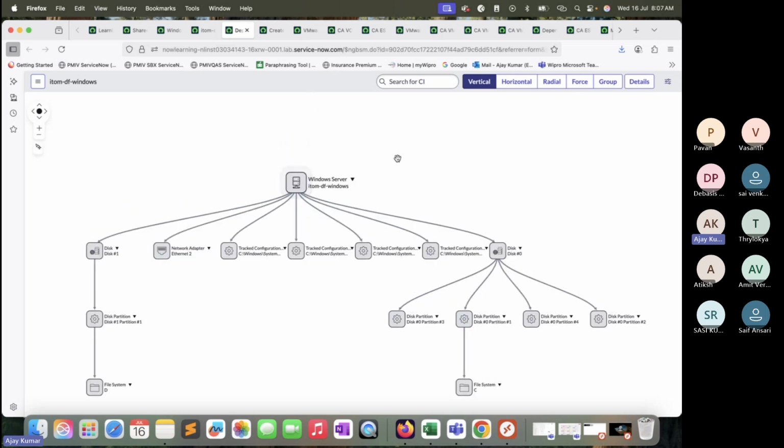We understand that Windows server is connected to that virtual machine instance, that virtual machine instance is connected to the ESX server, and that particular ESX server is connected to that vCenter. Getting my point? So it gives the complete idea of the hierarchy of where, on which virtual machine, my Windows server is running.